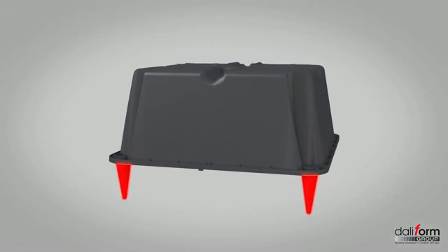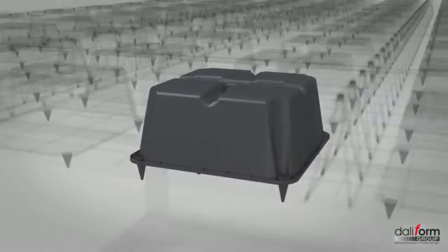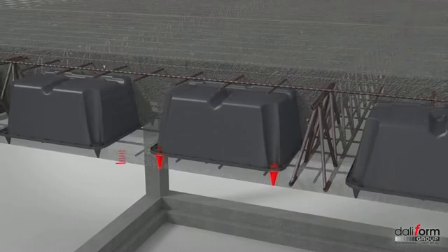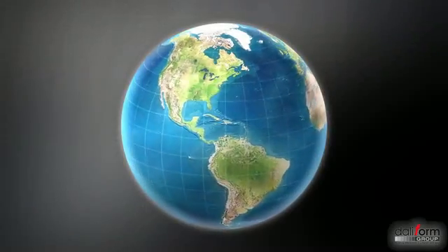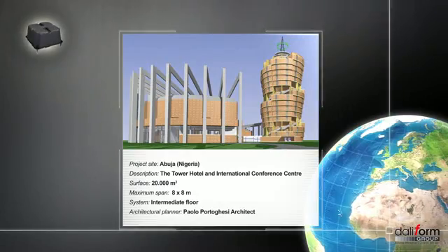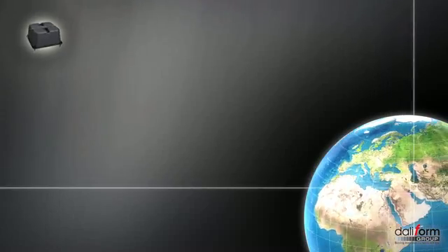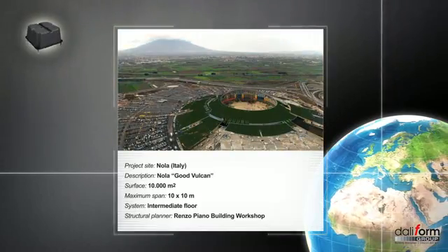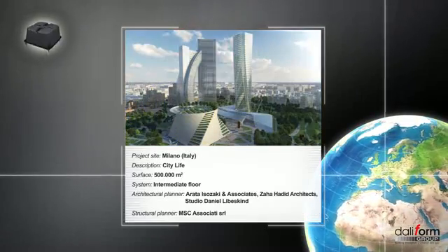Also, the conical elevator feet placed at the four corners can be of different heights to determine a different distance from the casting deck plate and, as a result, a different thickness of the intrados slab. The remarkable versatility and flexibility of the U-Boot Beton construction system can satisfy any design demand. Since 2001, millions of U-Boot have been deployed in the implementation of works in various countries throughout the world — works of various dimensions, types and complexity, often born of the pencil stroke and genius of famous designers.